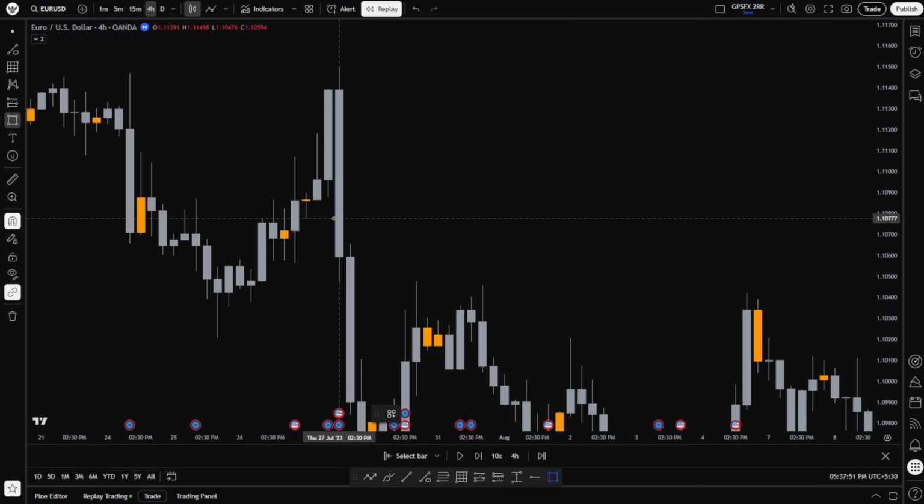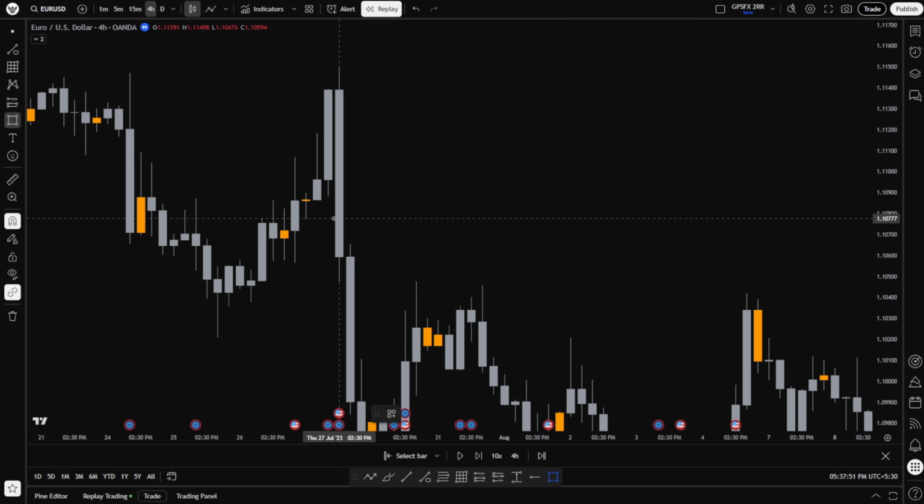Let me come down. All these are mitigated. This OB is a very clean unmitigated OB. This one and this one. All right. And this OB is mitigated. This OB is unmitigated. Let's come down. And these are all the recent structures, so we don't have to mark this. All right. So first we have marked all the unmitigated order blocks.